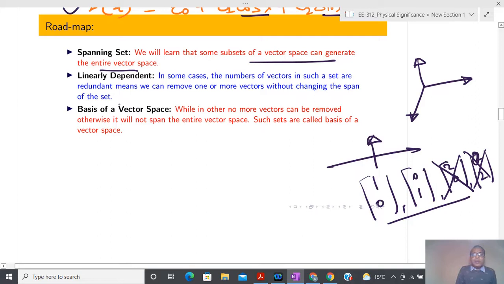Okay, and whenever we are talking about the basis of a vector space, what we are going to do is remove all kinds of vectors which can be generated from the set. We are going to select the minimum number of vectors, and that minimum set of vectors is called the basis. Somehow that will also give us the idea of a coordinate system. Okay, so I have some object, and now we want to represent that object.